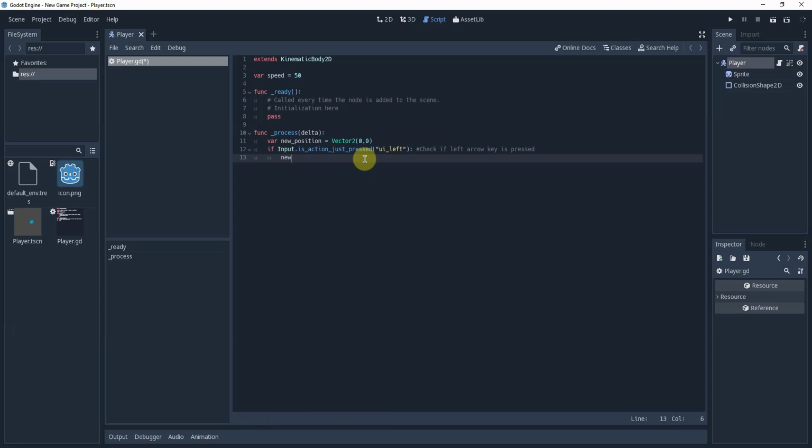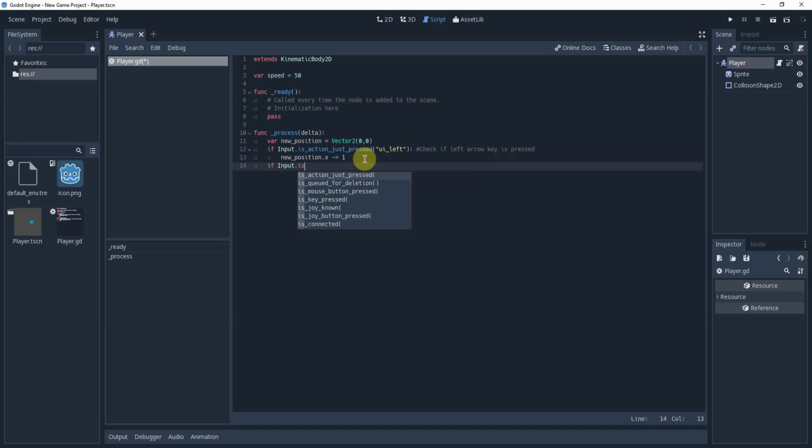Now, we're going to test that new position, and we want the X value because left and right go along the X axis. And we're going to subtract 1 from that value. I believe GDScript is based off of Python, and to subtract, it will be minus equals 1, that subtracts 1, or is equal to new position minus 1. There's multiple ways you can write it. For me, this is just the fastest way. And we're going to copy that.